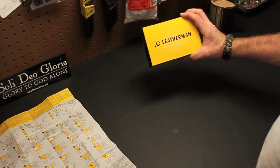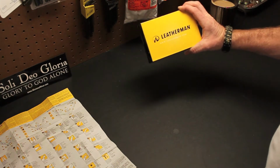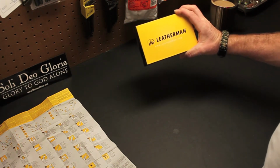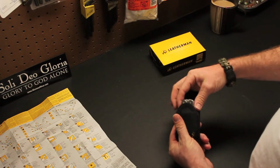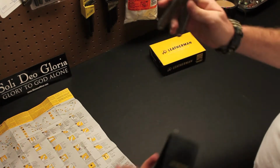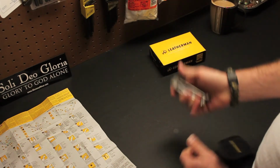So something interesting, first thing I noticed when I got this is the box is huge. Now I've had Leathermans for 14 years straight. Wear one on my belt every day when I go to work. This is currently what I have. It's a Leatherman Wave. Comes in a nylon sheath, stainless steel. Opens great. Every tool on it works and works perfectly every time. Had no problems with Leatherman.